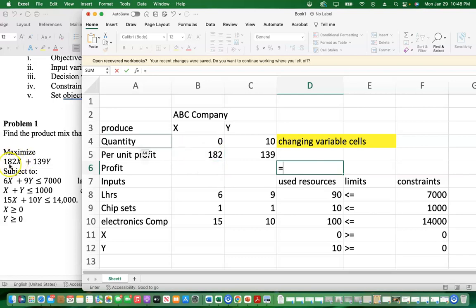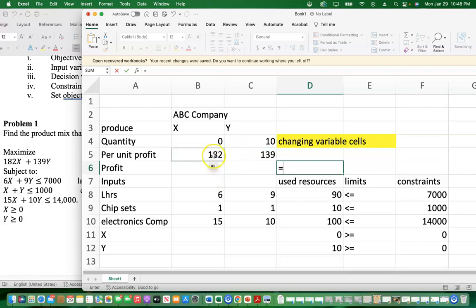You can see here we have 182 as the per unit profit of X. In other words, if we produce a unit of X, we are going to make a profit of 182 and 139 for Y. So it will all depend on how much we are producing.